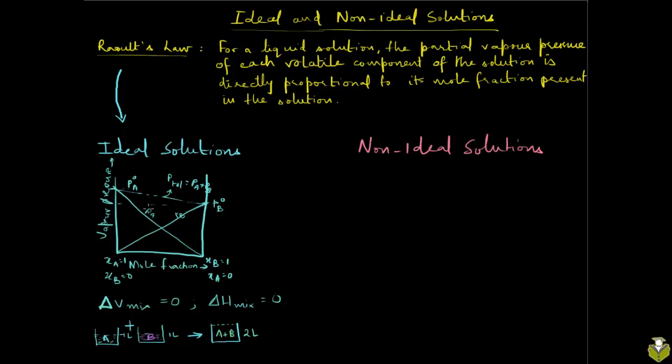This is only true for ideal solutions. In all real solutions, there will be a slight difference. You can try this at home - take two different liquids, mix them together, and precisely measure their volumes before and after mixing. You'll see either a positive or negative change in volume, depending on what sort of interactions these liquids have with each other.